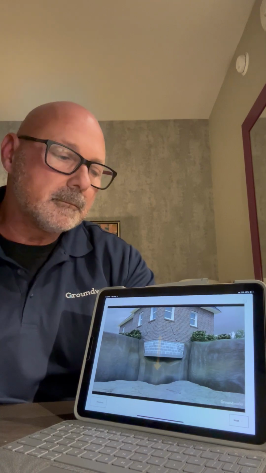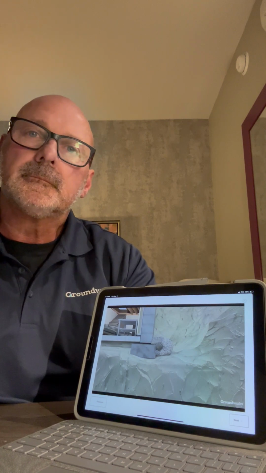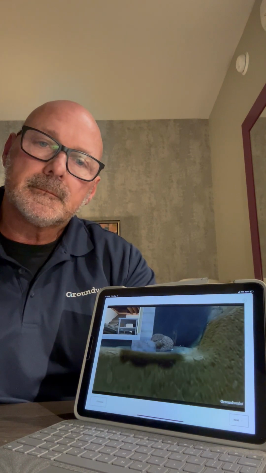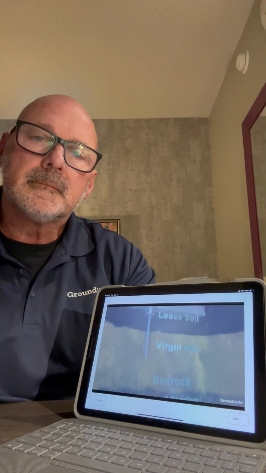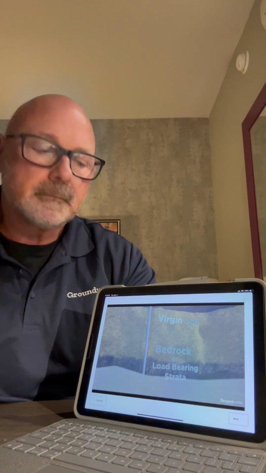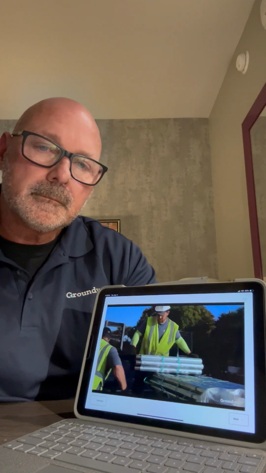Another major issue is the moisture content in the soil. When the soil becomes overly dry, it contracts and shrinks, creating voids. When the soil is saturated, it washes away or becomes too soft and can't support the weight of your home. To permanently stabilize your home, you must go beyond these active unstable soils to bedrock, or what our engineers call load-bearing strata. The settle-stop push-pier system is the answer.